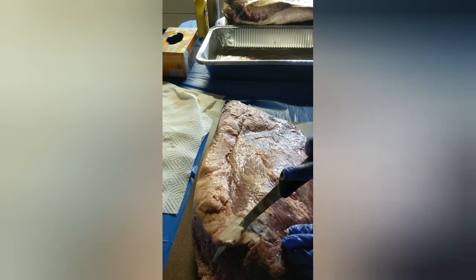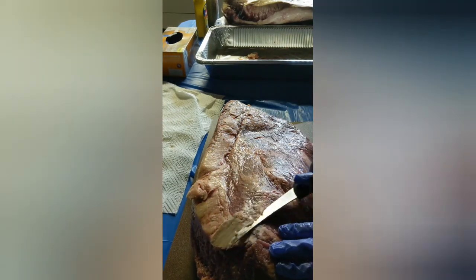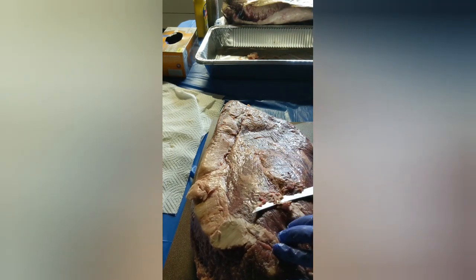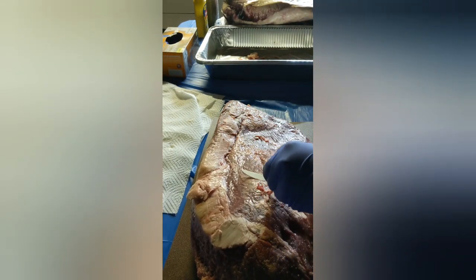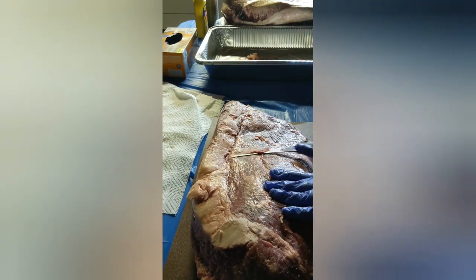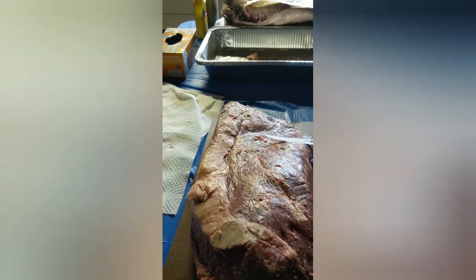and not too much, you know. I'm just going to make it kind of neat looking, give it a pretty look. Again, this is not a competition trim whatsoever. This is a backyard cooking for the family, catering trim. You want to give as much good meat to the person as available while trying to keep it pretty still.